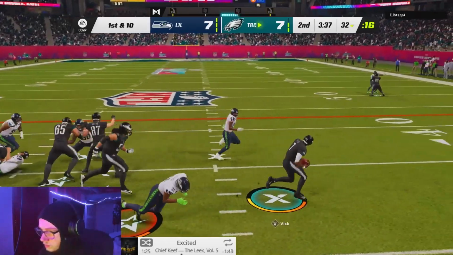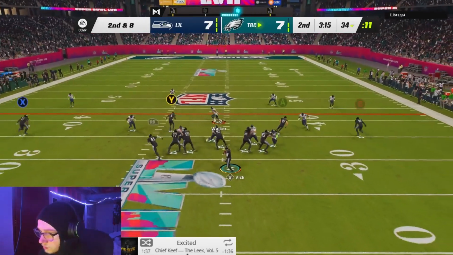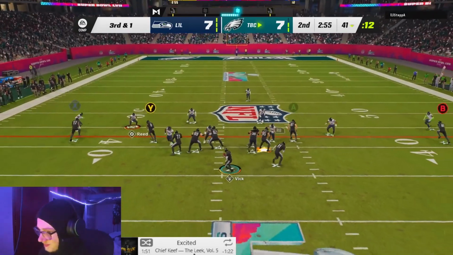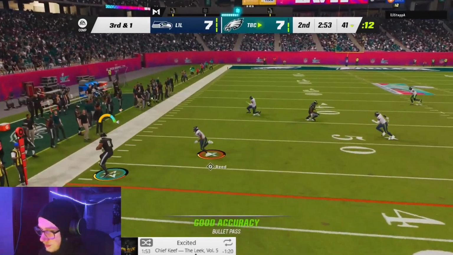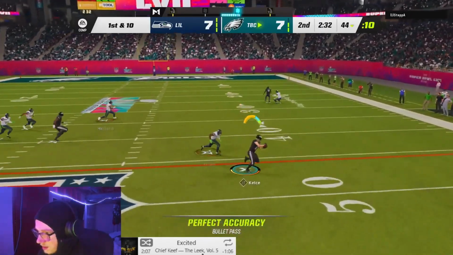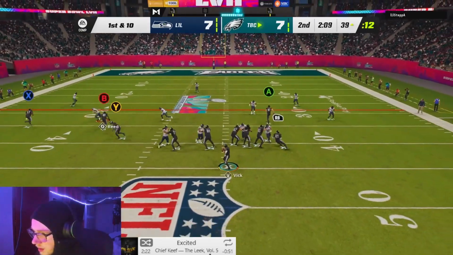Oh my god, I almost had a highlight if I would have got that spin on. Cade Cunningham has like 300 yards in the first half. They could just quit. Like, this is just craziness. This is outlandish.